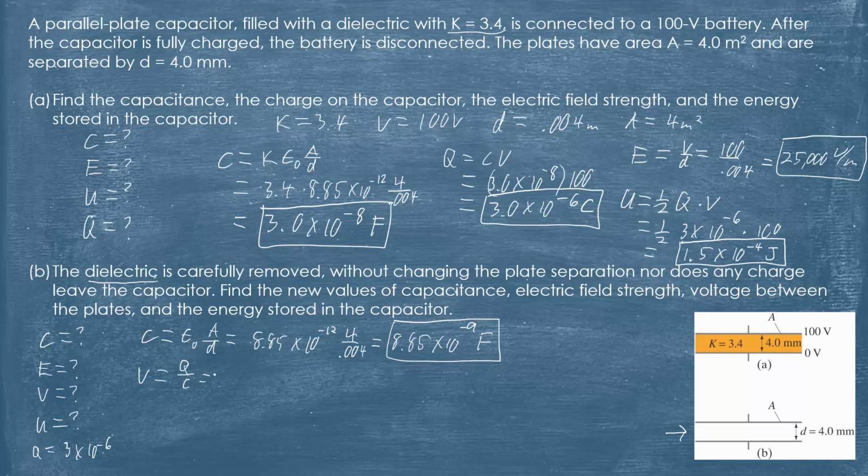Okay, so our capacitance went down when we removed the dielectric. Now I'm going to find my new voltage using V equals Q over C. Q, I said, is 3 times 10 to the negative 6th. C, we just found 8.85 times 10 to the negative 9th. And that is going to give us 340 volts.